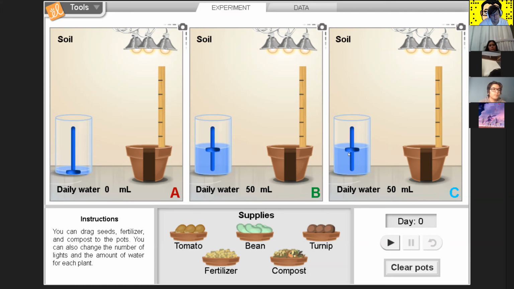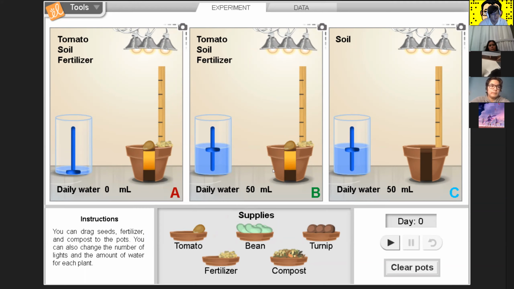Yeah? Okay, what kind of plants do you want to grow? Bean plants or tomato plants? Tomato. Okay, let's put some tomato. It has some soil. Should we give it some fertilizer to help it grow? Yeah, some fertilizer, because plants need some stuff in there. So we're both giving them fertilizer, right? And then we forgot this bean over here. Let's give it some fertilizer so it can grow, right? Good.